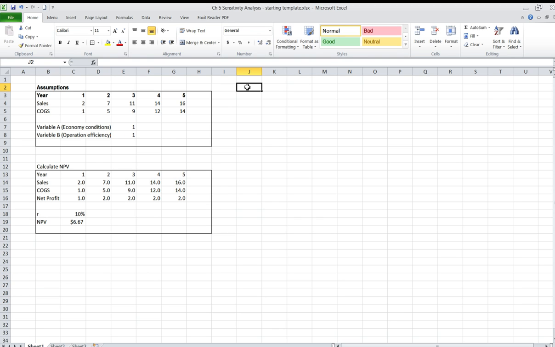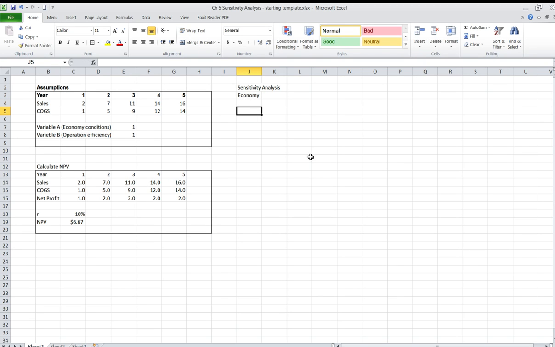So we'll start a section called sensitivity analysis. And first we are going to examine the impact of variable 1, or economic conditions. The data table function which we use to perform sensitivity analysis is a block function, and it will be applied on a block of cells. So the arrangement of cells within the block is specific. Let's say I'm going to name this block and put a label here called economy.